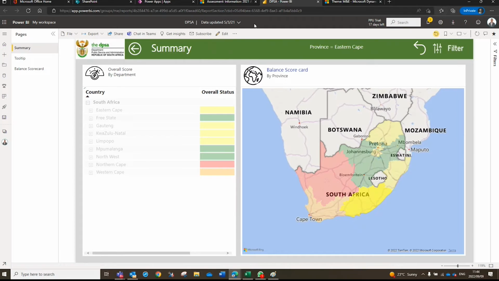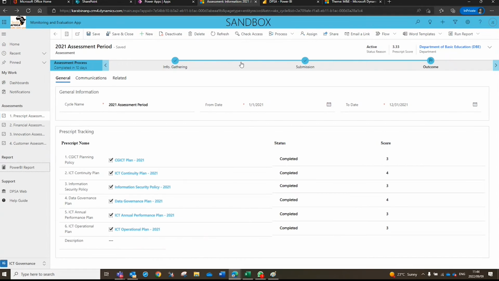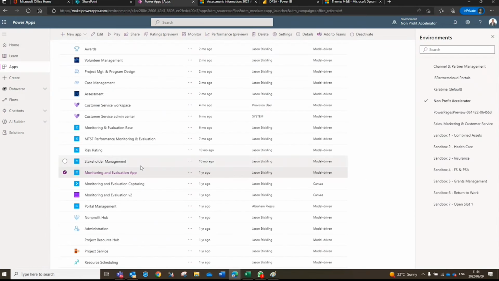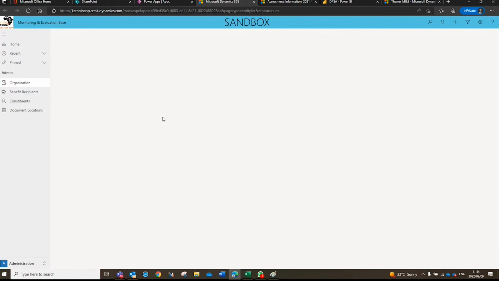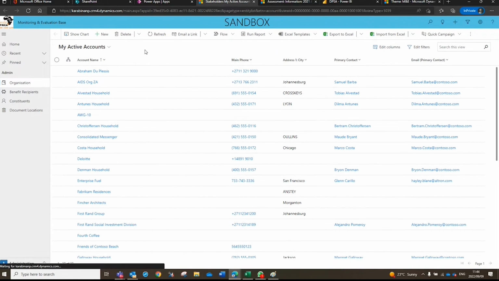Here, I'm then able to look at that report and then, as I said, go in and drill down into that information. Really simple example, very quick example that I've given you of one version of monitoring and evaluation. I quickly want to move over to a different version of this monitoring and evaluation that we have. I spoke about the fact that monitoring and evaluation has got a number of different flavors that could be implemented thereof. Different people implement it differently.